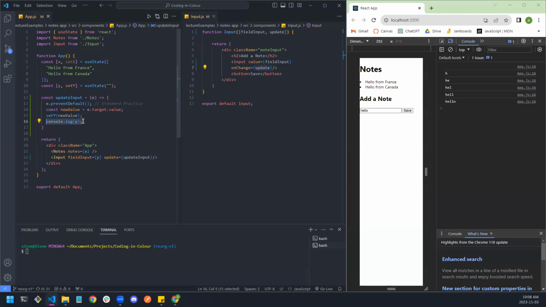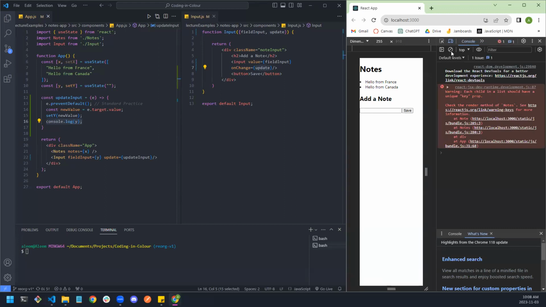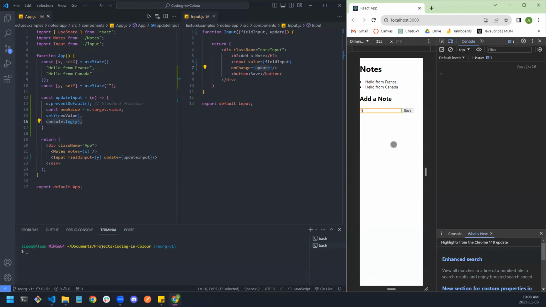It's not quite related. Notice that, maybe we can think of it in terms of, when I write H, I detect, so I guess we can ignore that, but it will always be one behind. Basically, when I write something, it calls this on change and it console logs. So on change is detected, it calls update, and it gets the value from this thing, which is just going to be H, but we won't actually see it here just because of how this is sort of delayed.